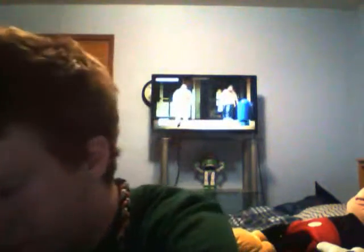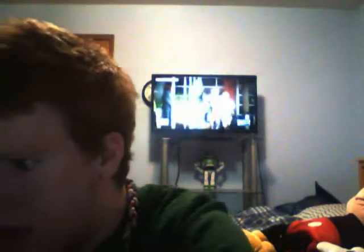Okay, so this is my glow-in-the-dark Justin Bieber bracelet. I got it at Hot Topic for a great deal. It was on sale, like $5. Unfortunately, they don't sell Justin Bieber stuff anymore, which is pretty bad. And if you turn off the lights, the side right here glows in the dark. Pretty cool, huh?